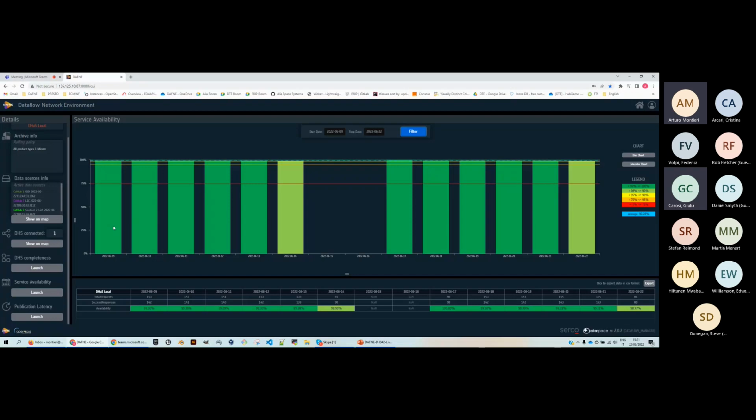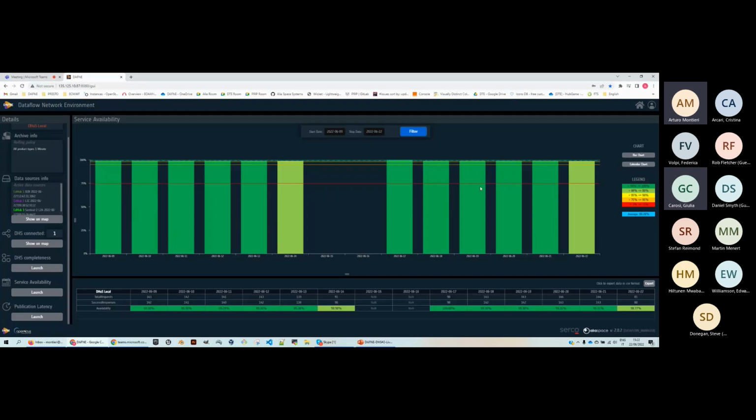We have, in this case, a simple bar chart. Every bar here is for a day, and the color of this bar is the same as reported here in the legend.